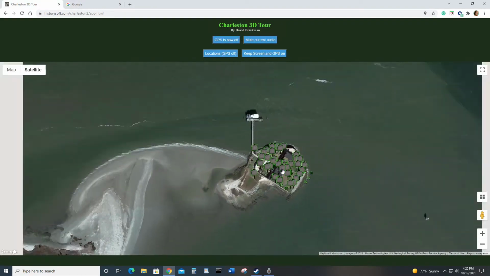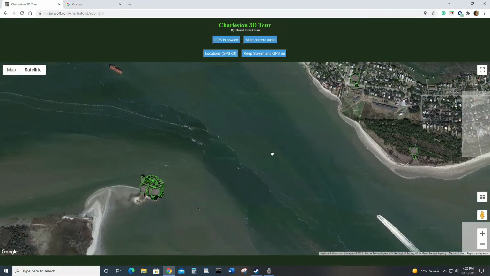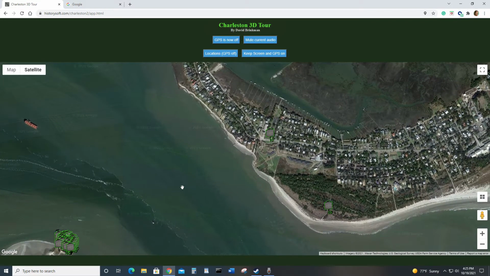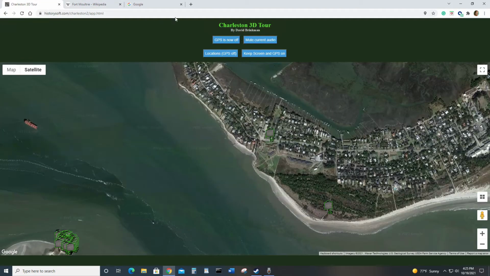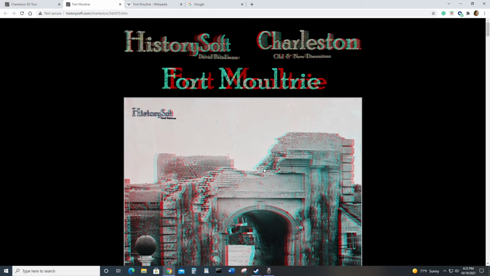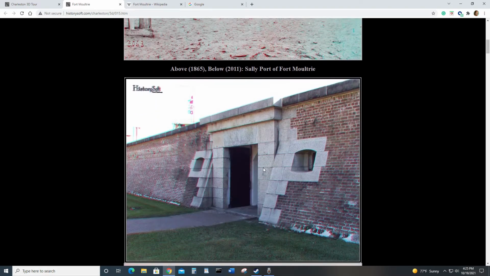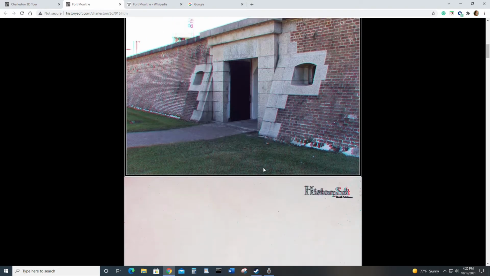So that's Charleston. If you come over here across on the other side, this would be Fort Moultrie. On November 15, 1860, Major Robert Anderson arrives in Charleston and takes command of the Charleston defenses. He makes Fort Moultrie his main base of operations. So that's Fort Moultrie. You do the 3D. There's a lot of 3D photography of this from 1865. There it is today, that same view.